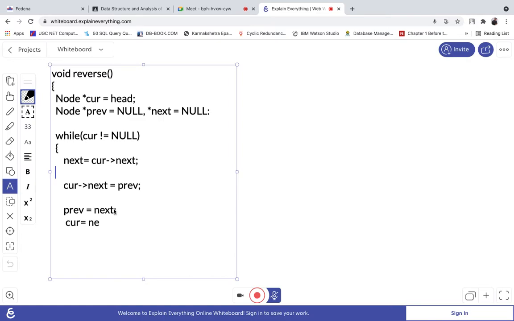Previous, sorry, previous equals to current. Current equals to next. Okay. Then head equals to previous.